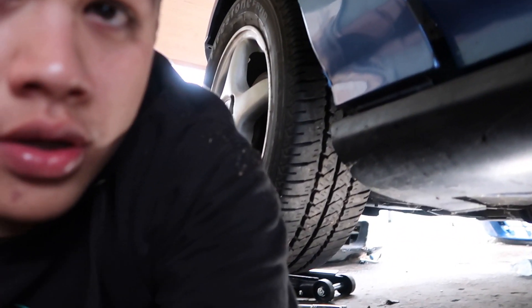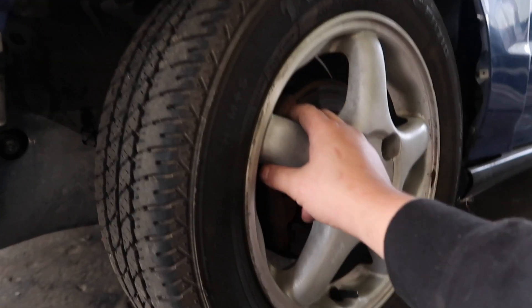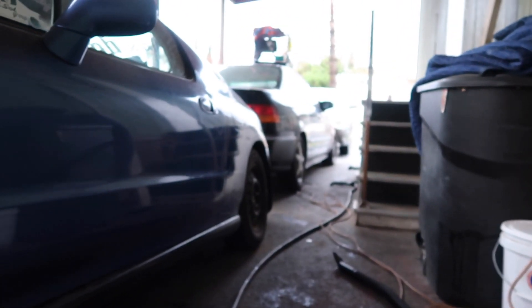We tightened it — now all we have to do is lower the car, put the wheels back on. It only has two of the original wheels in the front; I need to take the rear wheels off the EJ and put them on here so we can take it for a spin. Before the camera died I was going to swap the wheels, but we lost the sunlight — it got super dark super quick and I have no light out there, so we called it quits for the night.